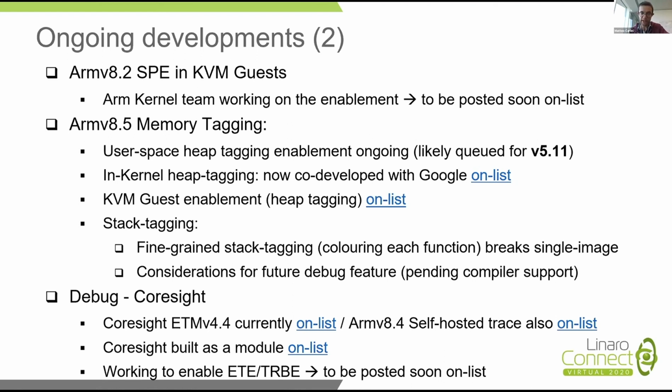Internally, it's not yet on the list, but we're also working to enable some new extensions of the debug and trace, which have been announced last year as part of the future extensions of the ARM architecture. And these are called the ETE, Embedded Trace Extension, and TRBE. We'll soon see the light of the list, possibly during the 5.10 iteration.